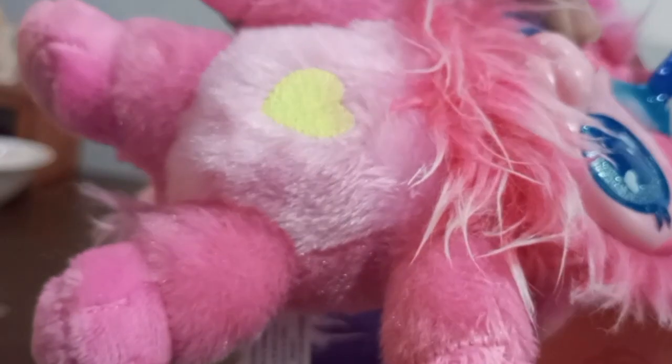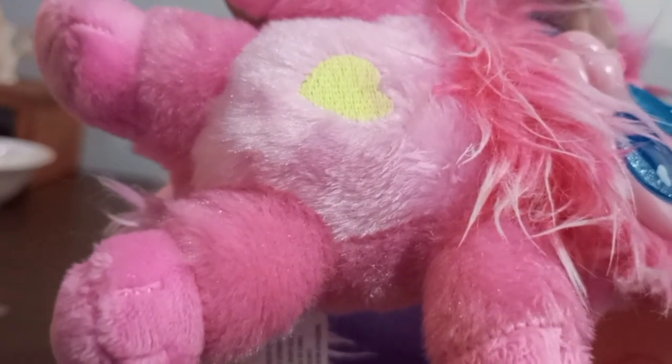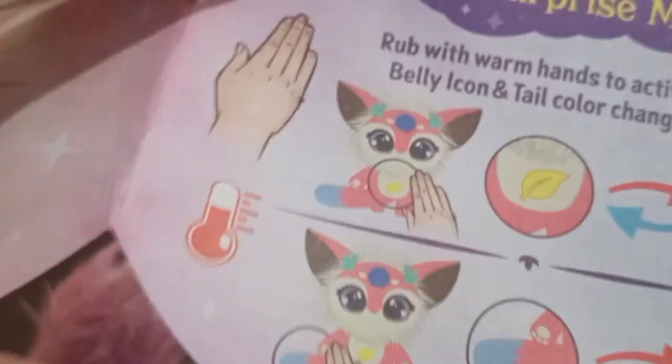Okay, I'm taking her a bath right now. She's taking a bath. Okay, so it kind of did change with cold water, but it disappears really fast. Oh, she tripped. Okay, belly rub belly, change role.